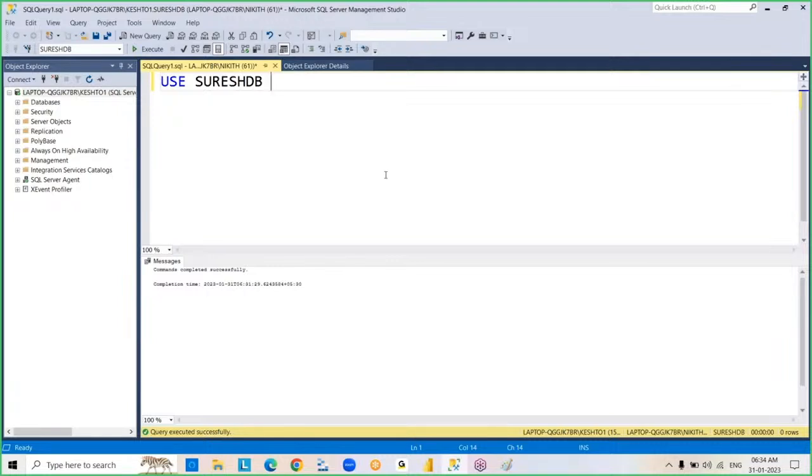In the same way, while connecting to Management Studio, we provide some security scenarios like the login name, password, and the different authentications we have. Better to learn about those things also. System databases, user databases: what is the difference? What is the purpose of system databases? Better to discuss all these scenarios, because if you start working with the commands and queries, then you cannot go back to these things. That's why it is better to discuss these things in the beginning so that you'll get a perfect idea.